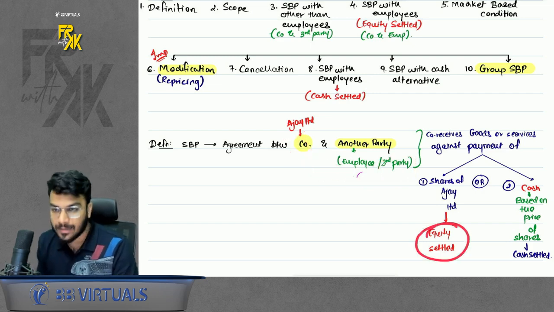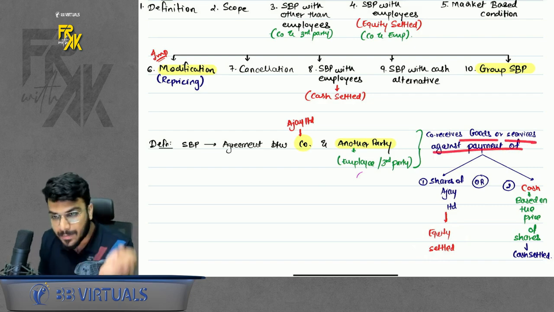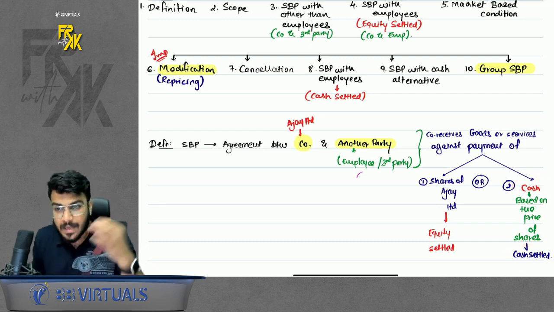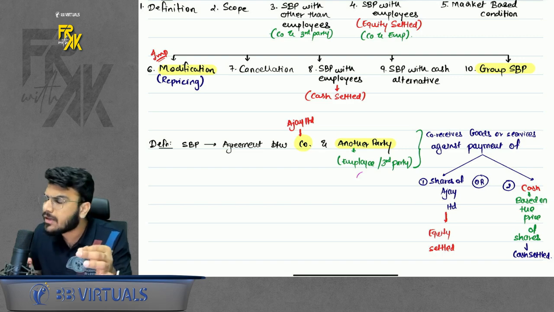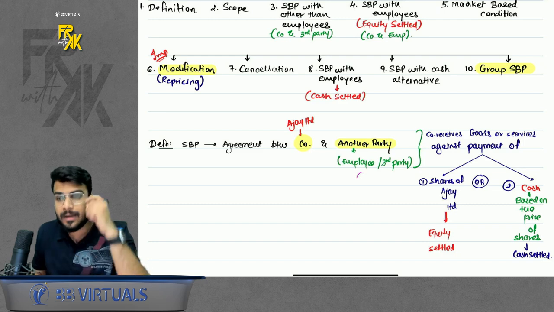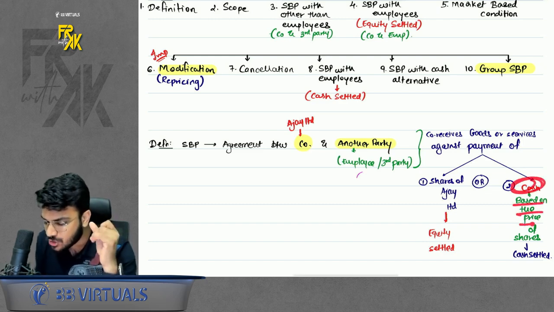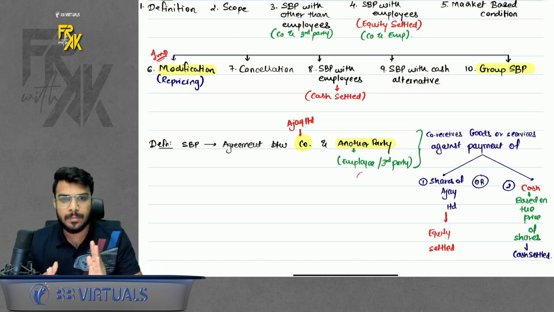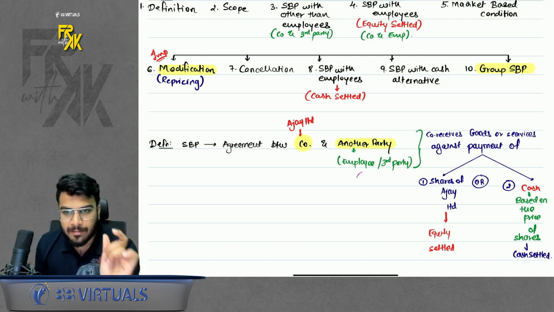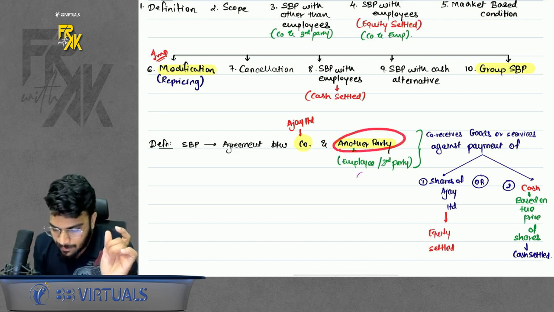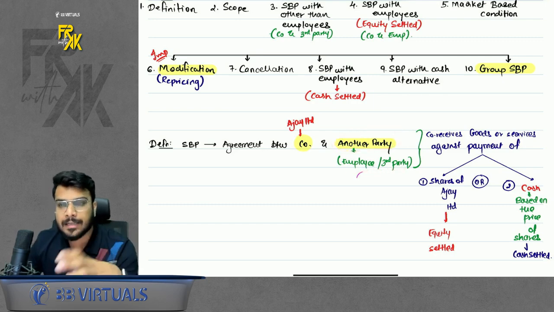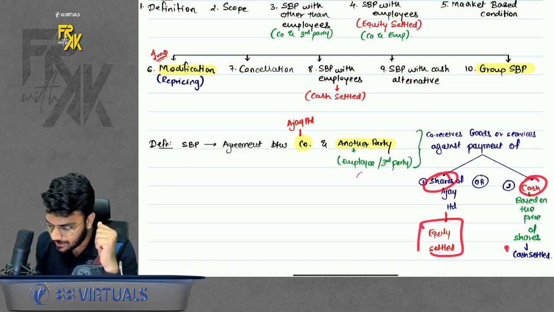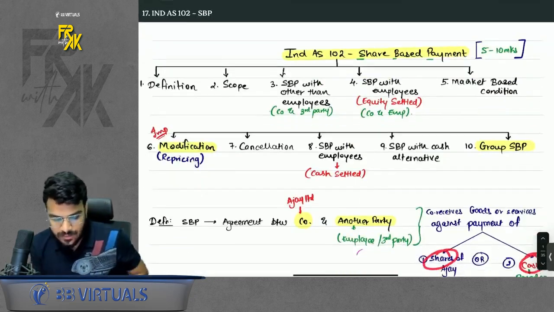One is equity settled, where the company will receive goods and services and give shares. Or it can be cash settled, where the company will receive goods and services but give cash. If it gives cash, how can it be share-based payment? Because the payment of cash will be based on the price of shares. How much cash is to be given is based on the price of shares. So remember, it can be between a company and another party, which can be an employee as well as any other party. And here the company receives goods and services and, in exchange, gives either shares, that is equity settled, or cash, that is cash settled. So this was the first point, the definition.